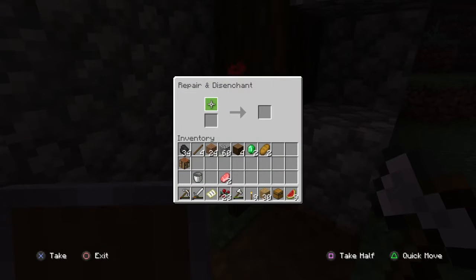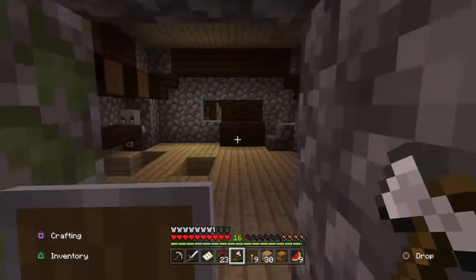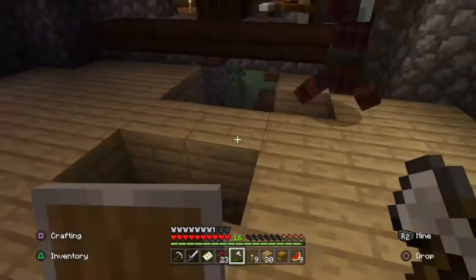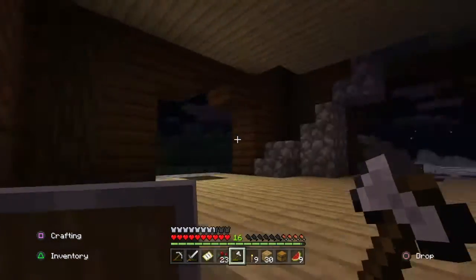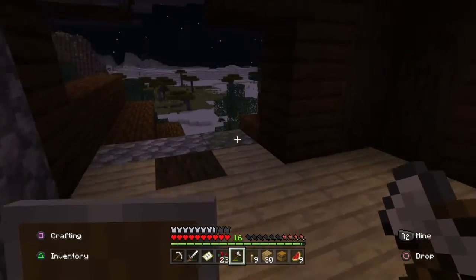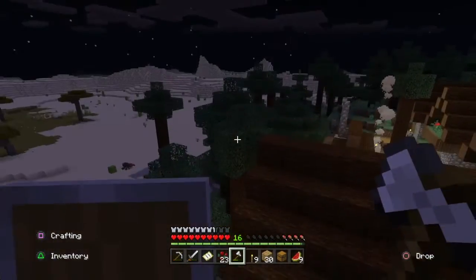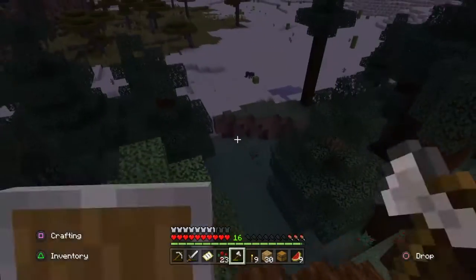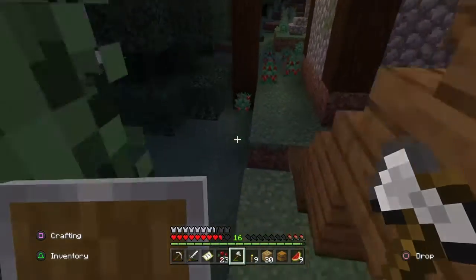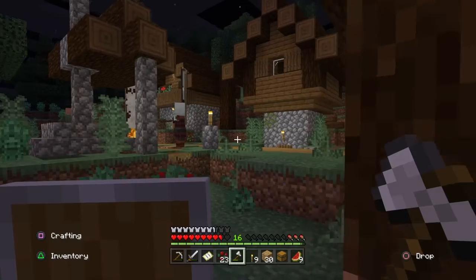What is this? Repair? And disenchant? What is going on here? They're not shooting me. Are they evil at night or something? Holy crap, we found a... Whoa, guys, this is so weird. We got a desert and a savanna already. Stop it. What is going on now?